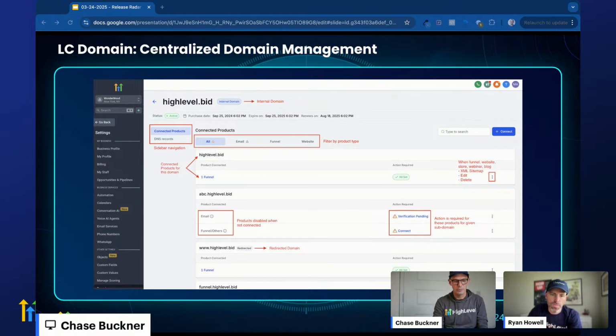which I can't wait to do because I'm still fuming, Ryan. Google Domains, they just went and sold on me. It was so good. It was a great product. It was the best domain product. And now I've got to go figure out how to get them out of there. But once I can, I will. And they'll all be in HighLevel, I'll tell you that. Yeah.